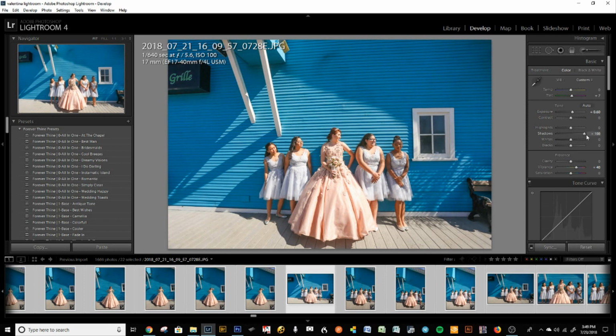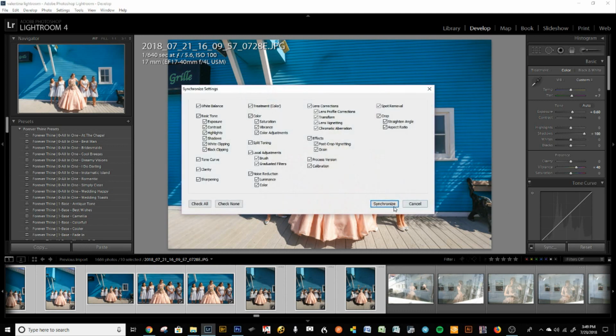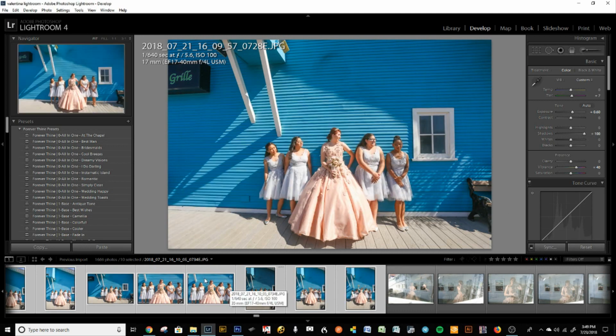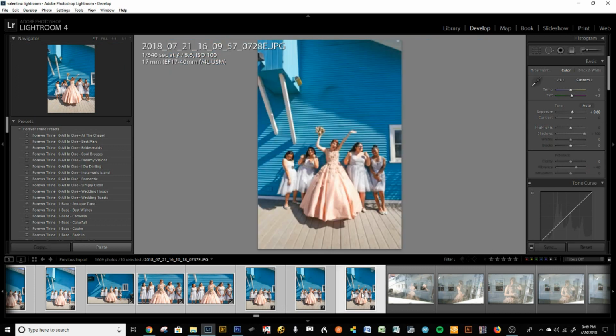And I brought up those shadows, and I like that a lot. I'm going to copy and paste all of those. I'm shooting super wide angle. There's very little room, like 10 feet between me and the girls. I'm right up against the edge of the water there with the dock.